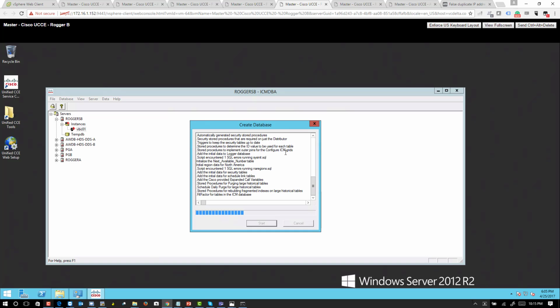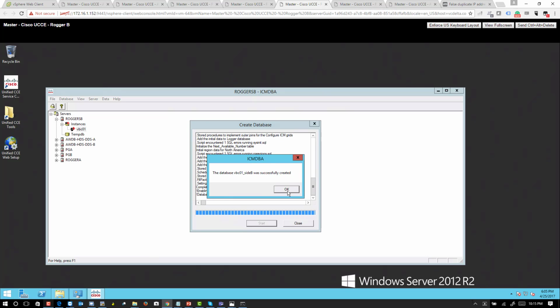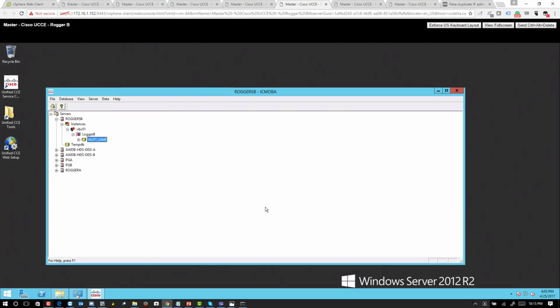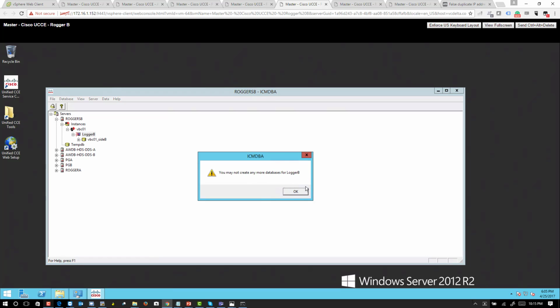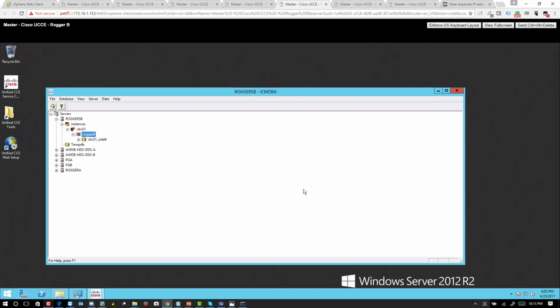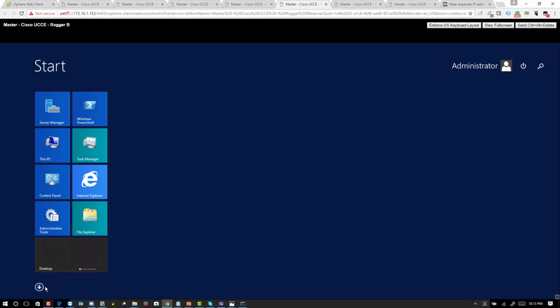There's no outbound option on side B. Click close, you're done. If you right click and go to create, there's nothing more to create because the outbound option can only be enabled on side A. Now while that is done, you can go to, for example, your SQL Server management.